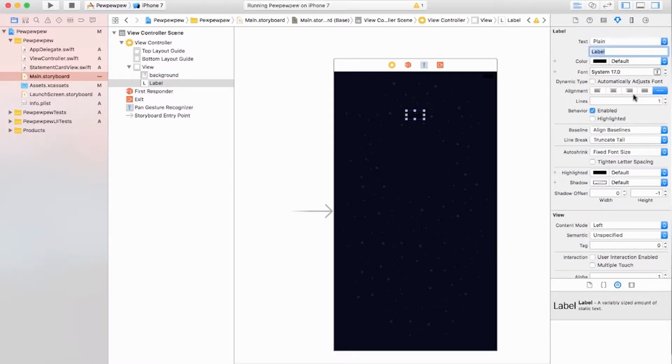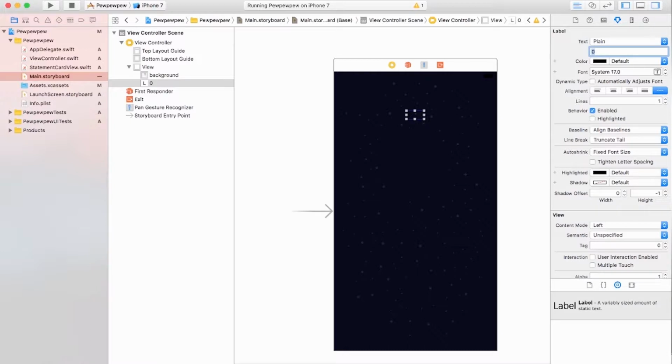Again, we aren't going to go into something known as auto layout, which is a way that allows us to create these different interfaces and handle multiple devices. We will be talking about auto layout most likely in another segment, so stay tuned for that.